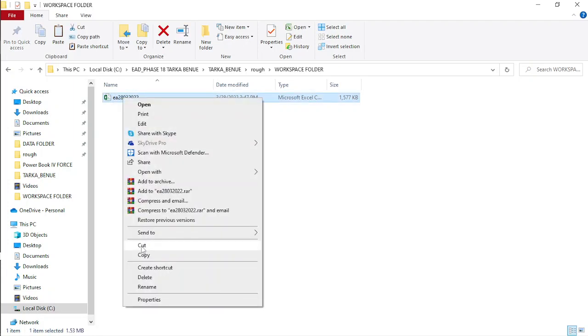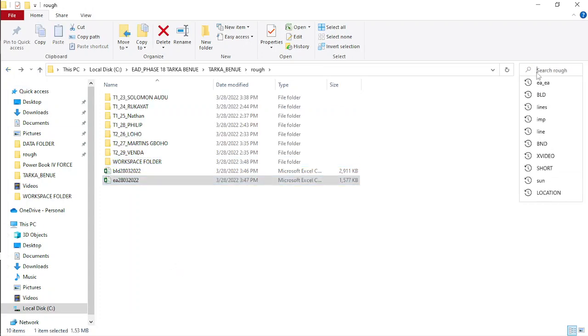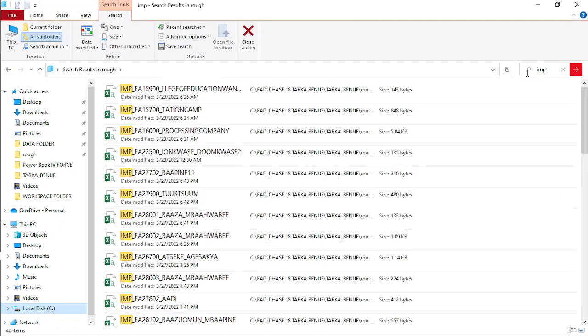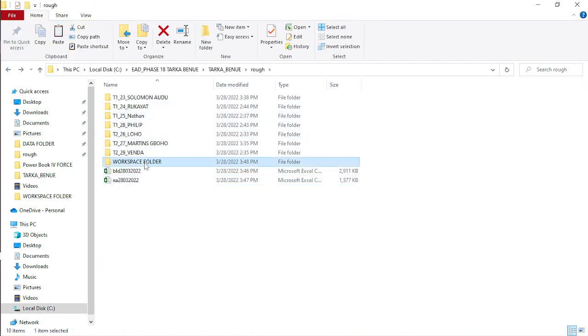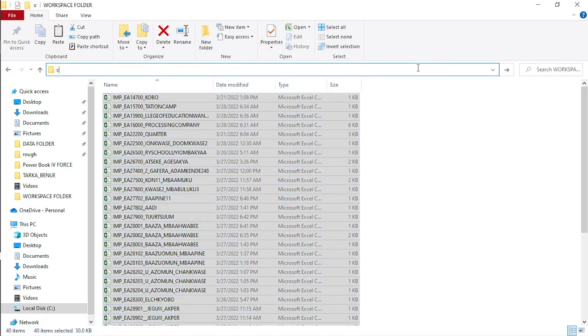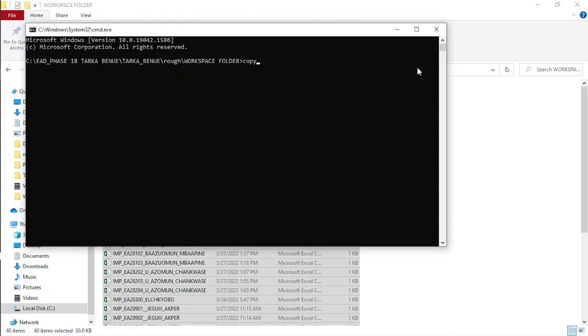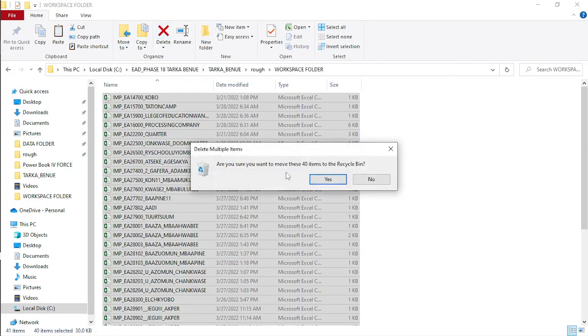So I'll just bring it out. Now paste. I'll do the same thing for my important features. I just want to be fast with it. I'll copy all of them to this workspace folder, and I'll merge them. Just CMD. I'll type copy, space, star, .csv, space, IMP. That's for important features, with the date of 28th of March 2022, .csv. Enter. It has merged all of them together.